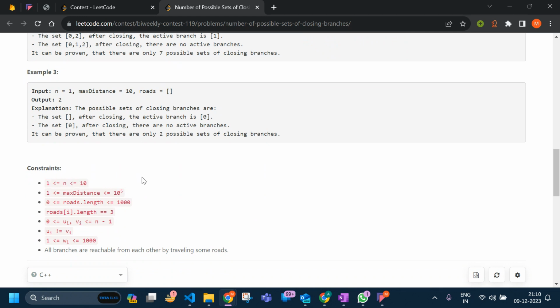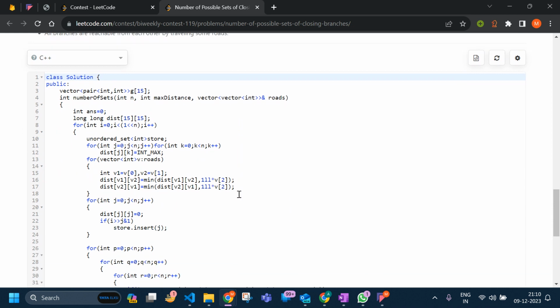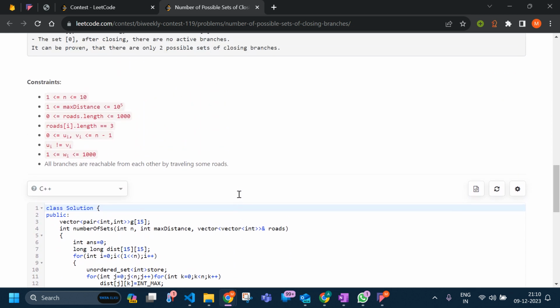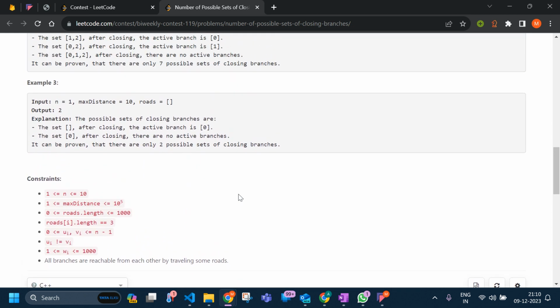So it gives us a hint of using the Floyd Warshall algorithm. If you are not aware of it, it's about calculating the shortest path between any pair of nodes present in the graph.